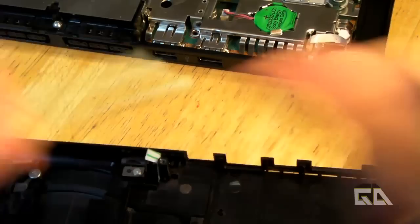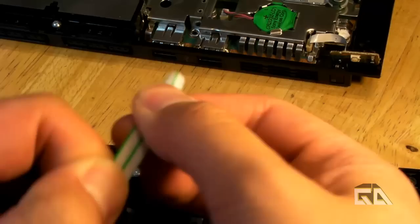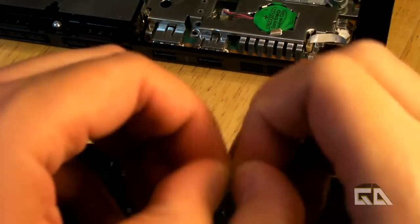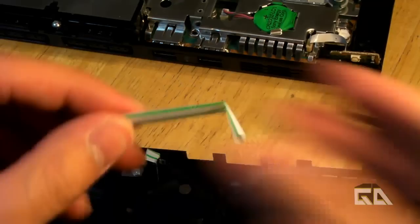Anyways, let's pretend you already got the straw — it's already flattened, as flat as it can be. And then what I like to do, or what you should do rather, is make a little bend. So you have the straw and you bend it like this. It's like an L-shape.